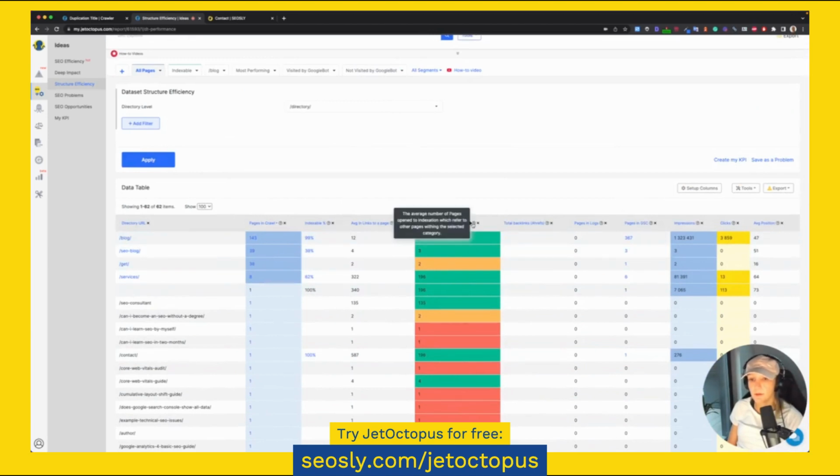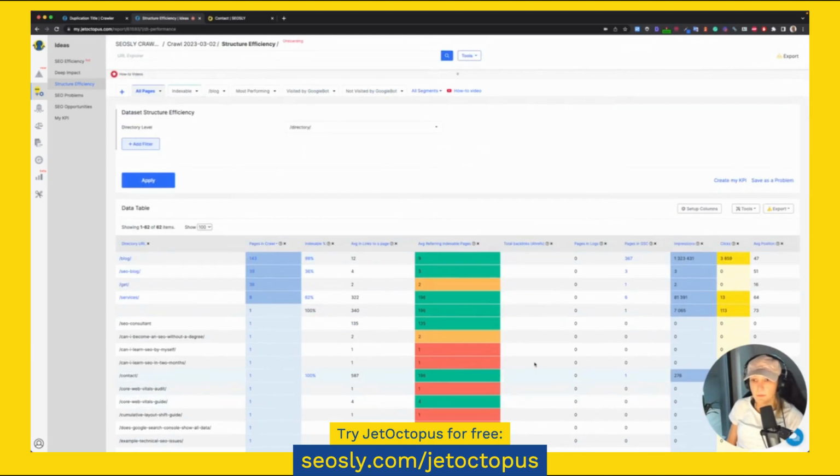This is the number of pages open to indexation which refer to other pages within the selected category. So I strongly recommend this, especially in the case of bigger sites where internal linking structure becomes very, very important, way more important than in the case of smaller sites, which are quite easy to interlink.